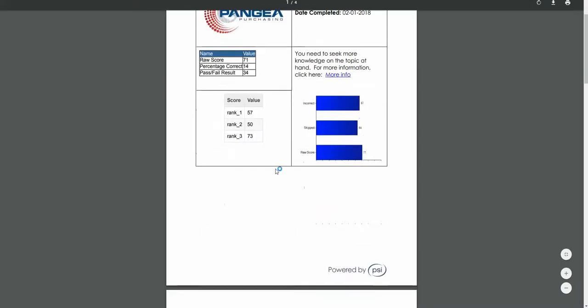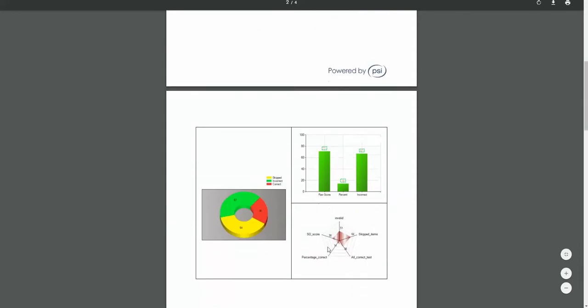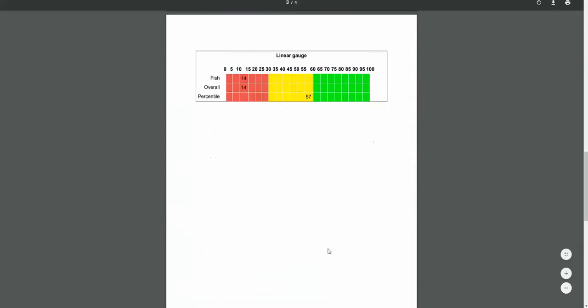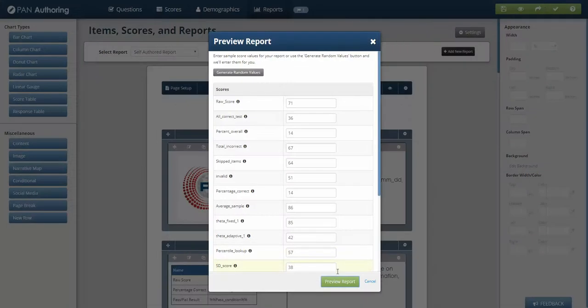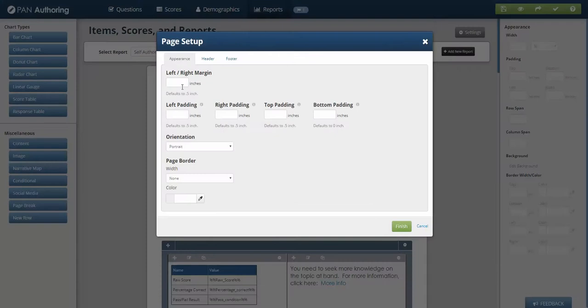In this case, I see I've created a lot of boxes around it just to show you where things move and how they're laid out. So in this case, I have this spanning 2 rows, but for the most part, I just have things boxed up so you can visualize it. As I go to my page setup options, I click on page setup here. I can change the left padding, the left-right margin, the right padding.